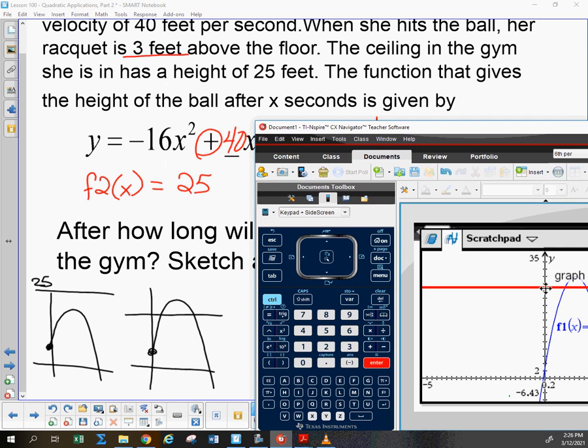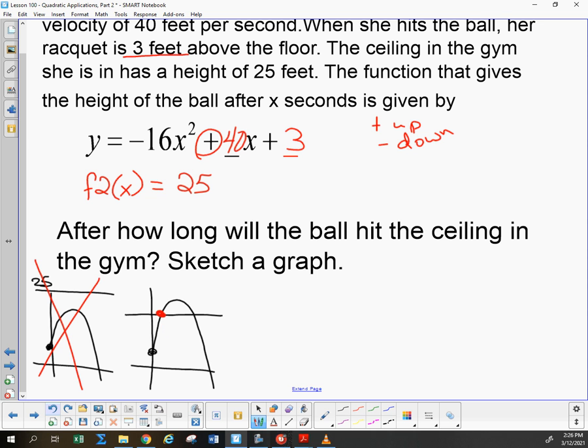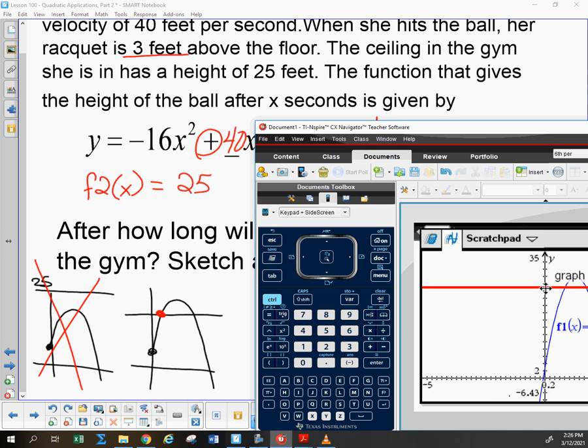So we know now that it does not behave like this, so we would not really have drawn that on our papers. And we are now interested in this point, because really what's going to happen is it's going to go up, and then it's just going to bounce back down from there. So we need to get that point. I don't have those dotted lines in there. So calculator back up here. We need to get that one intersection point. We do not need the other one because it makes no sense in the context of the problem.